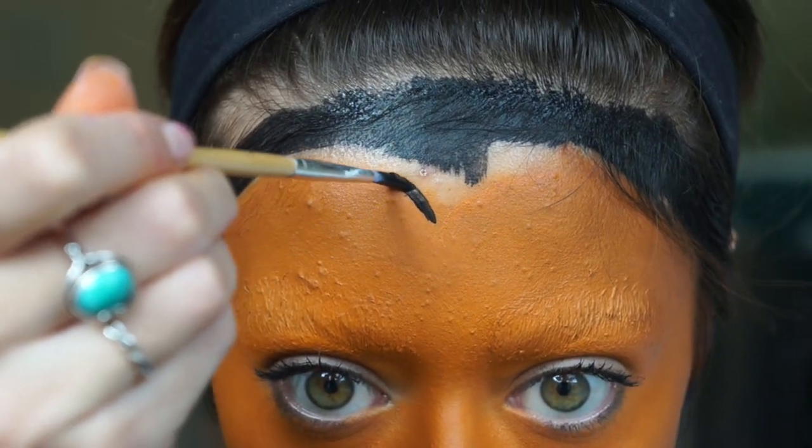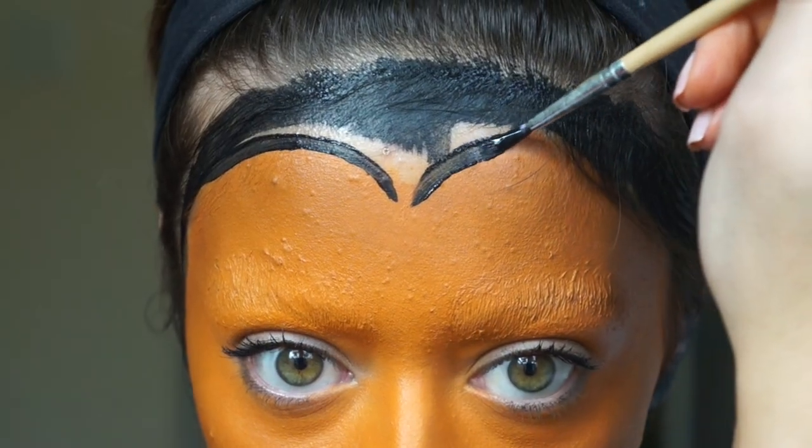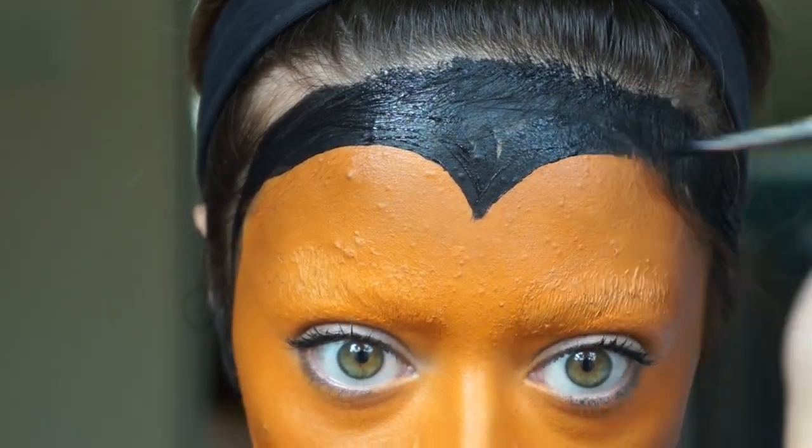Next, I am drawing out the widow's peak, and just take your time with this step. Get it as centered as you can, but we're all human. It's never going to be perfect, so do your best.